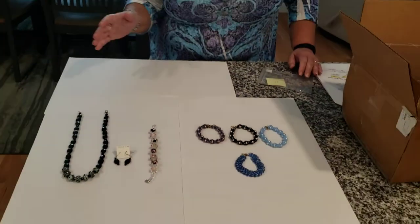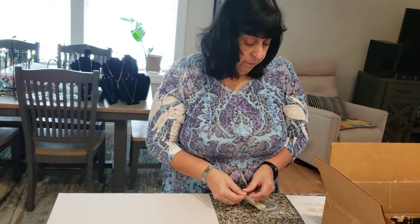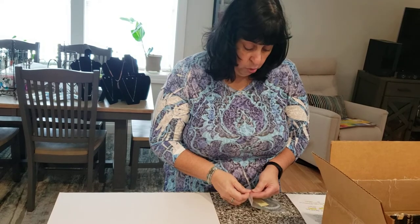You could give it to a bride. She has some really beautiful white bracelets that would be perfect for a bride. She has also done a lot of work with wedding parties before. So if you're looking for some really nice gifts for your bridesmaids, give us a call so we can work with you.